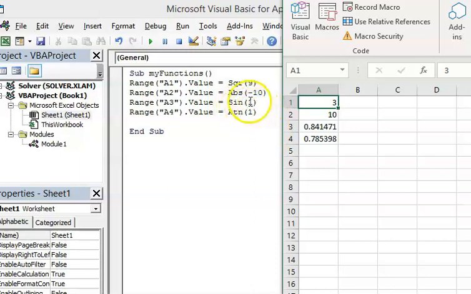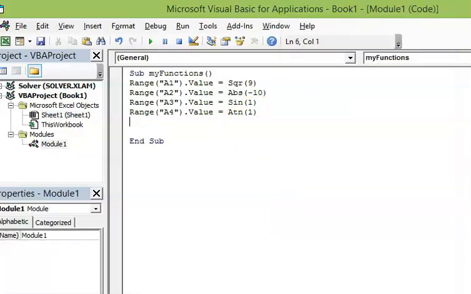Notice that the value in the parentheses for sine, cosine, tangent, and cotangent is assumed to be in radians in VBA and Excel. And here, notice that arctangent of 1 is equal to pi divided by 4. So it is wise to use the arctangent function to define your pi value. So I would type pi is equal to 4 times arctangent of 1.